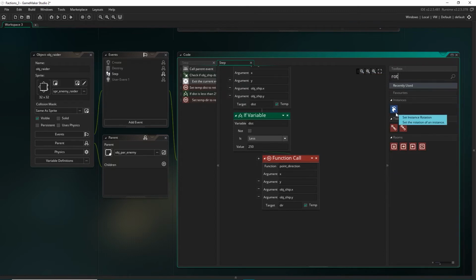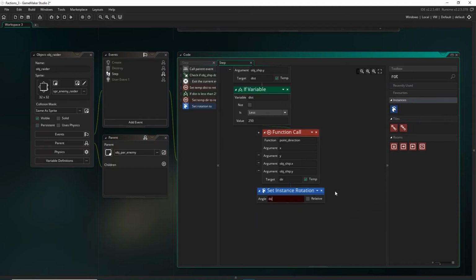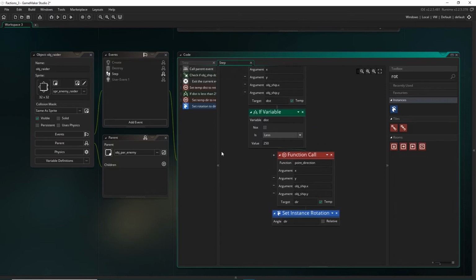So let's do that. We're going to change our rotation. We could do this via just the variable change, or we can pull in the set instance rotation block. So just like that. No, we don't want it to be relative. This would be an absolute angle that we're turning to. And now what I'll do is if the player goes back outside of our range, I might turn back to face the angle that we're actually moving in. Because remember, we haven't changed our direction, we've just changed where we're facing.